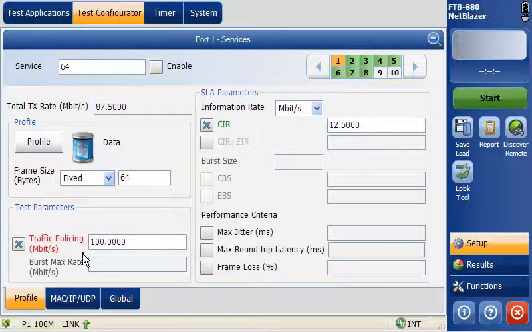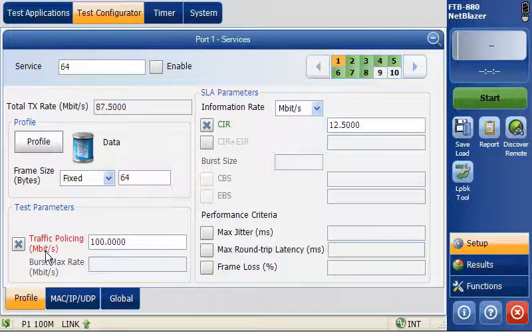And so down here at the very bottom, test parameters, if you need to test for policing or rate limiting, this is where you can do it. Basically what this allows you to do is it checks to see if your rate limit and your policing is activated. So it'll test up to your CIR or EIR, and then it'll go beyond that to see if it's able to test. So it'll do pass-fail based on that. I'm going to go ahead and leave that on in this particular case here.